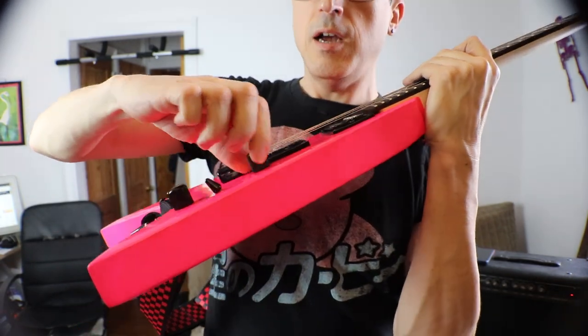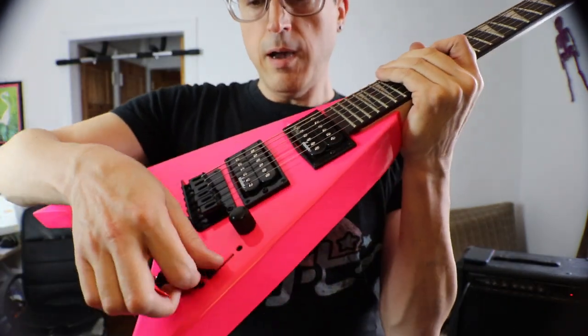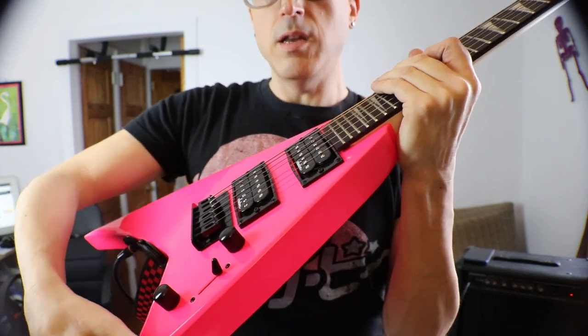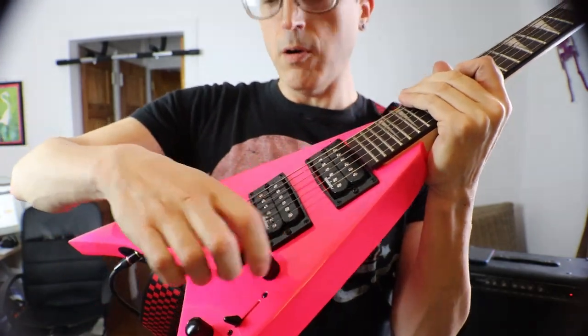The pots or the knobs feel fine, and I haven't had any problems with those. The switch is good, too. You have two pickups. You can go all the way down for the bridge position pickup, the middle for both pickups at the same time, and the neck position pickup there. And then you also have a tone control and a volume control here.